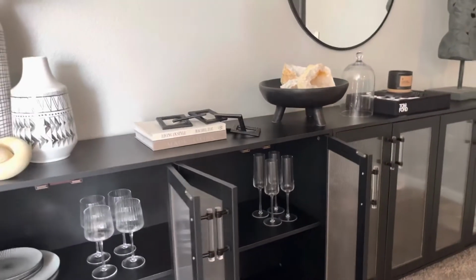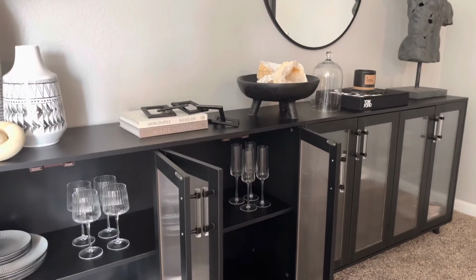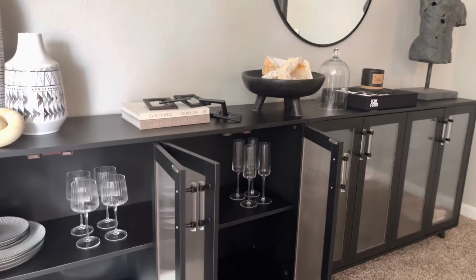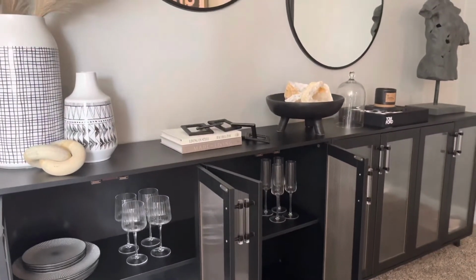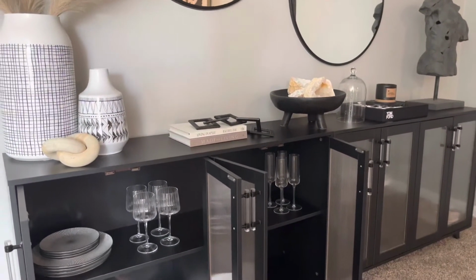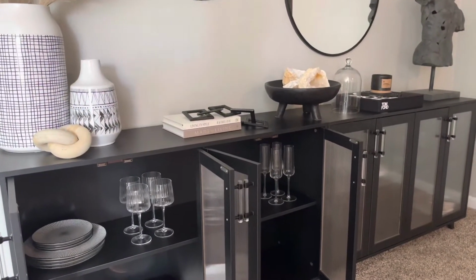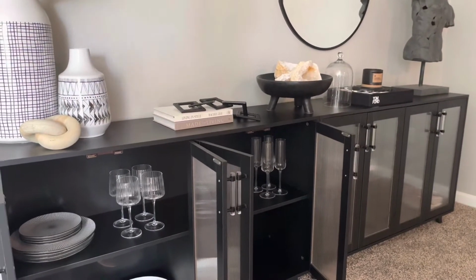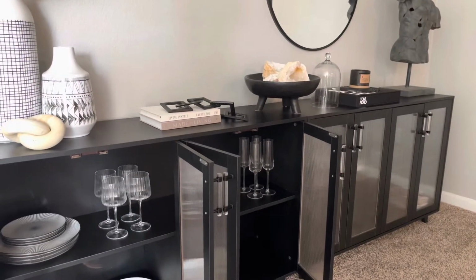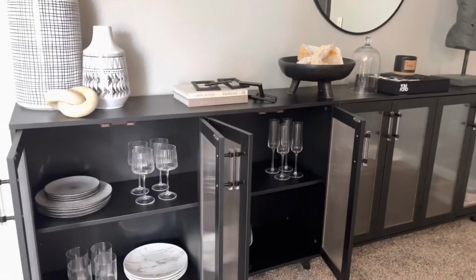So, would I recommend this piece? If you're looking for a cheap alternative that gives you a high-end look, a low but high-end look, I will recommend it. But you're going to have to make it your own. Meaning, don't put a lot of clutter on it. Don't just junk it up. Put some nice high-end, low and high-end pieces on it.